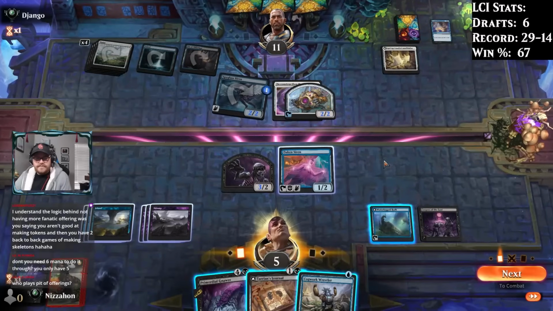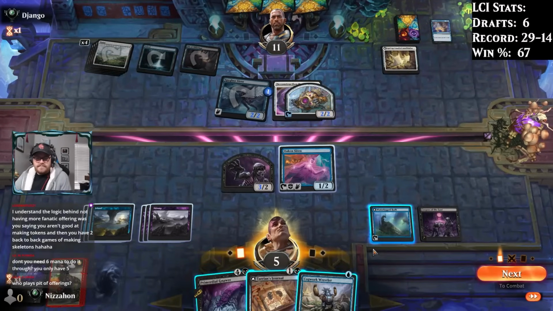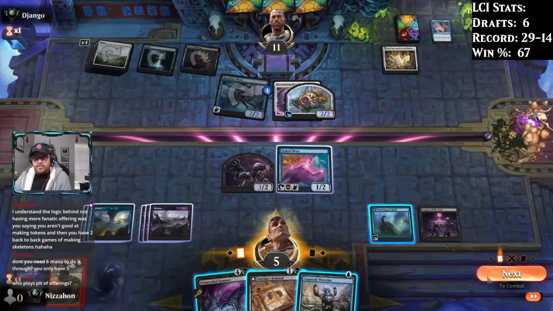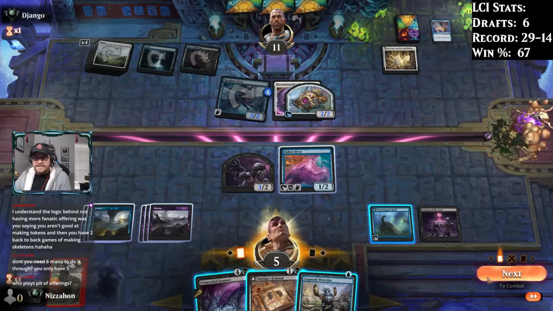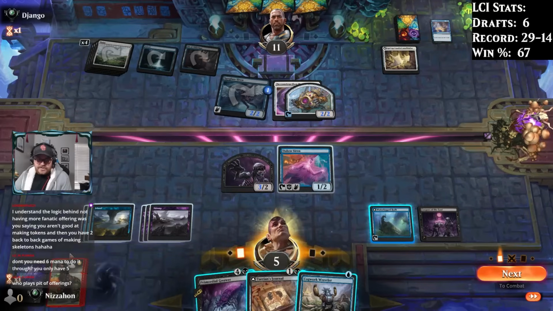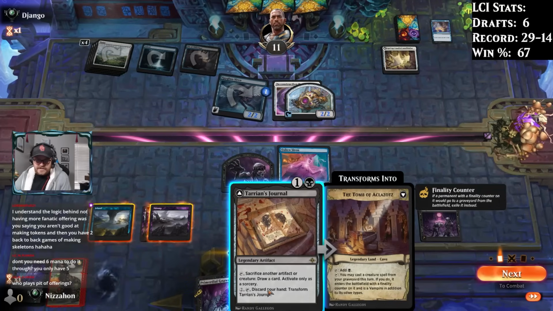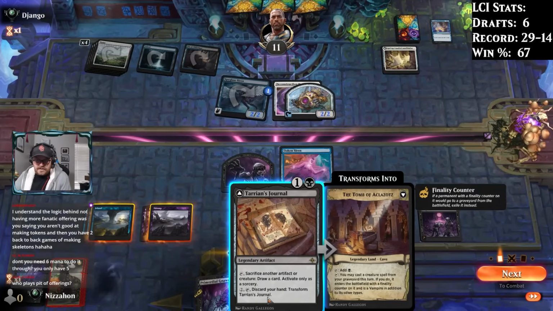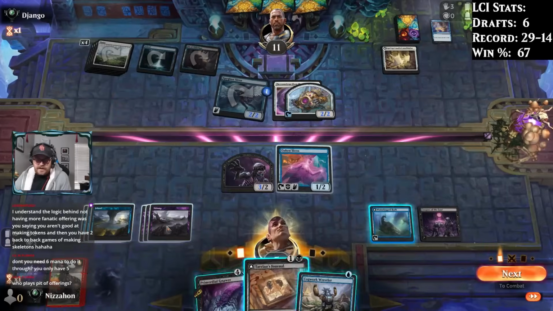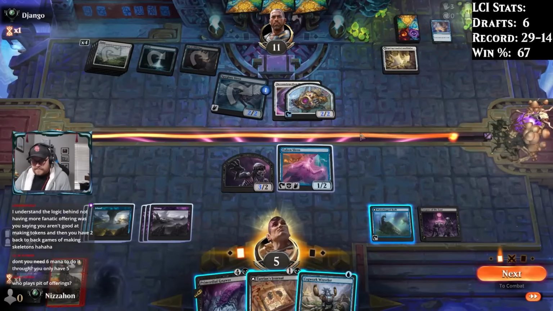Cogwork Wrestler. Don't hate that. Okay. Well. Attack with both of these. Play Primordial Gnar is not bad. And then leave up Cogwork Wrestler. I could also transform this and cast a creature spell from my graveyard. I will have spent... Well, yeah. I just don't think we get back something meaningful enough.